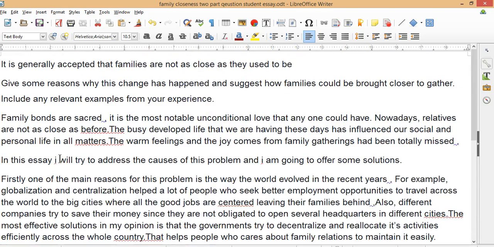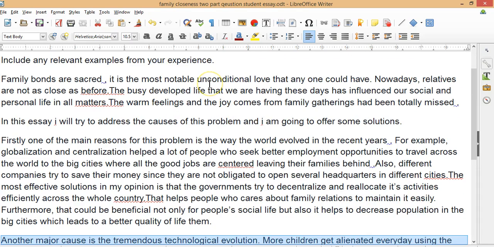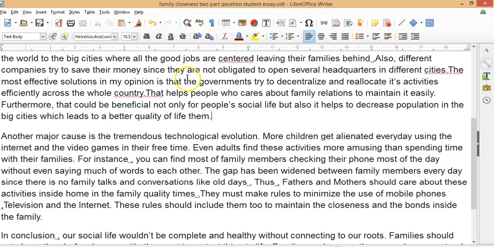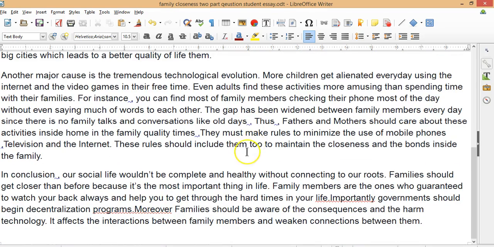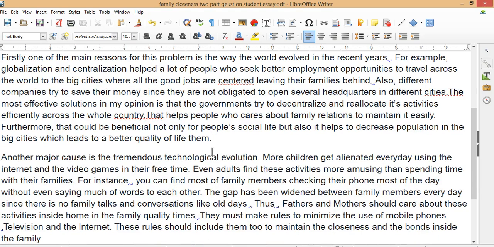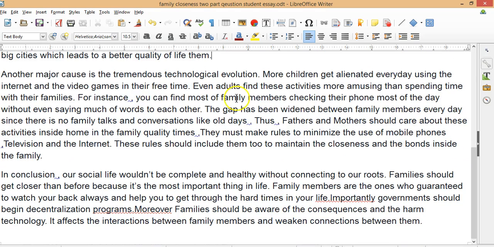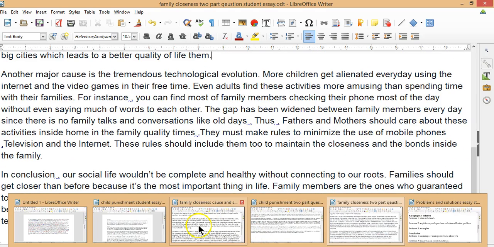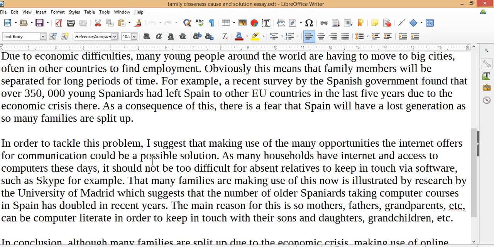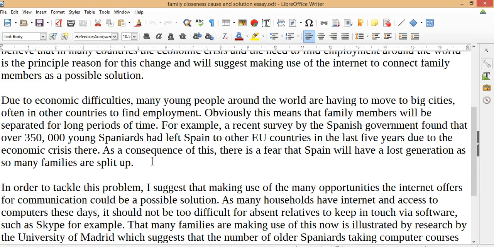But, you know, what it's asking is for a reason why the change has occurred. So he's given 2, and then he's given a solution for each, more or less. But in terms of organisation, it's not as well organised and structured as it could have been. So let's have a look at a different example.